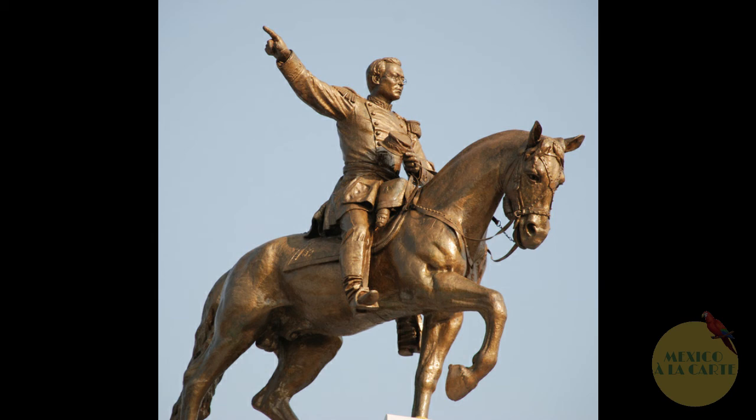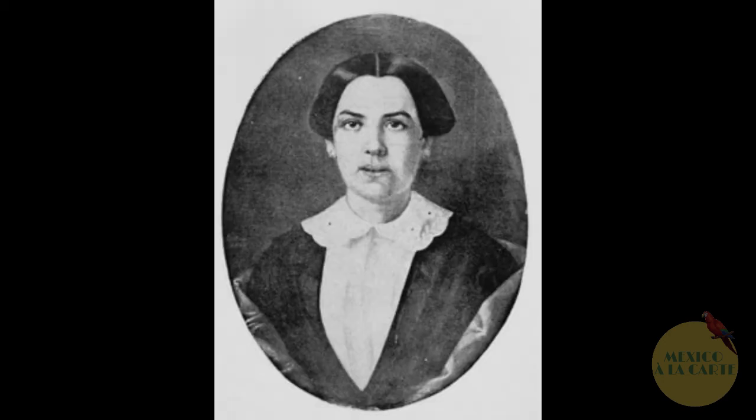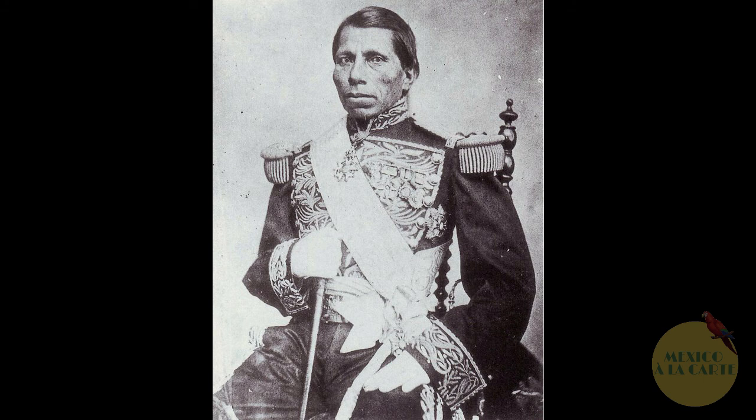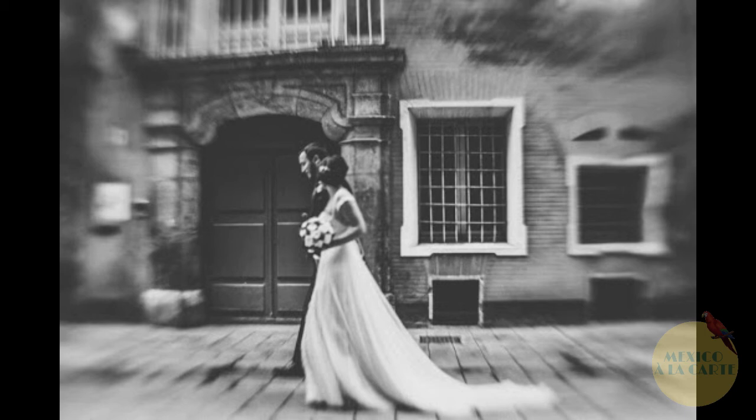After a short time of courtship, they both fell in love and the General asked the young woman for her hand. With the permission of his immediate chief and Rafaela's brother, Zaragoza set the date for the wedding to be January 21, 1857, in the Cathedral of Monterrey. Unfortunately, on January 1, 1857, the conservative general Tomás Mejía began an uprising in San Luis Potosí, stealing money at the English consulate. General Zaragoza was commissioned to quell the rebellion, and this prevented him from attending his own wedding — instead he sent his brother Miguel as his representative. The bride wept bitterly during the event, and during the ceremony the priest was wrong to name Miguel Zaragoza as the groom, causing the bride's refusal. She corrected the priest, telling him that she was not marrying Miguel, but Ignacio.